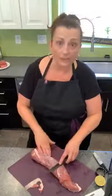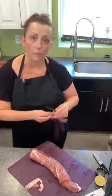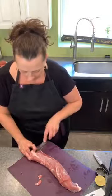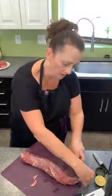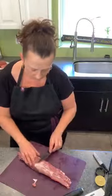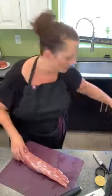I did pork at a cooking class recently and nobody in the class knew this should be removed — they would be eating pork that was really chewy and wondering what was wrong with it. I just drop the silver skin on the floor because I have dogs here — they're well-trained, catch it on the way down, and run away with it. I've got my little 15-pound puppies. So my pork is cleaned and ready to go.